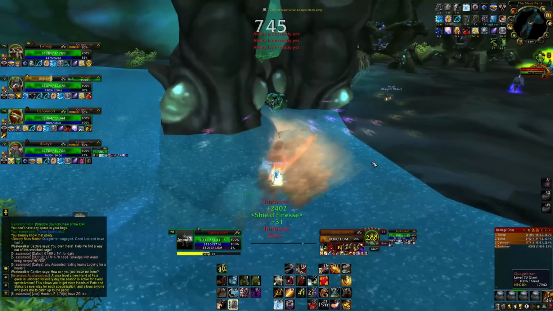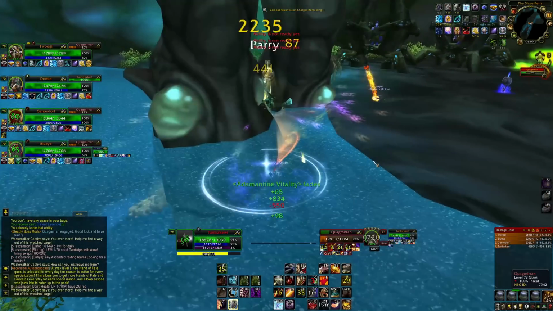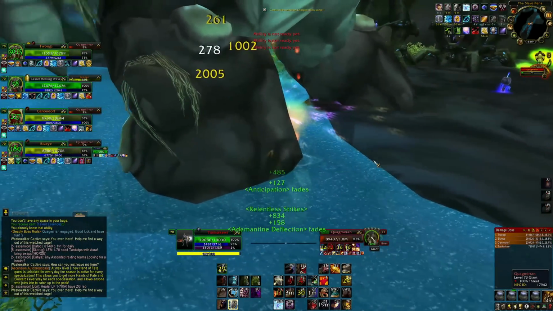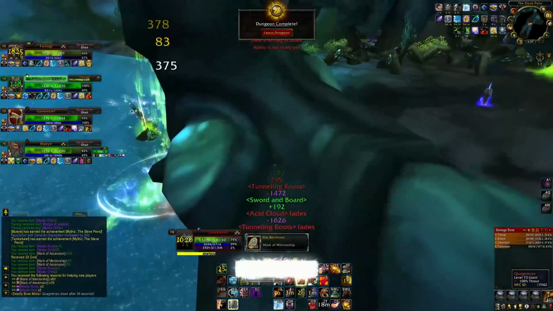Okay, let's get this Brittle Armor back up. Go for that Shield Slam right there. Boom, Hemorrhage into the Eviscerate. Into the Thunderclap, Crackling Thunder, into the Avenger's Shield. You know what? We're about to win. I'm just going to pop a cooldown because why not? Might as well. Go for the Eviscerate towards the end. Wonderful DPS, by the way, guys. Big shout out. Thank you for being competent.